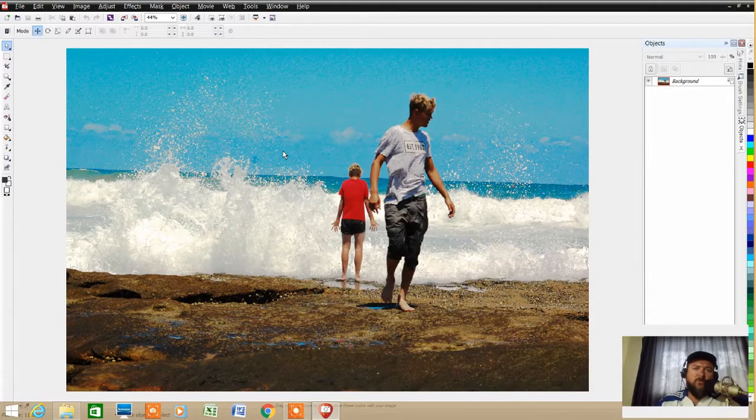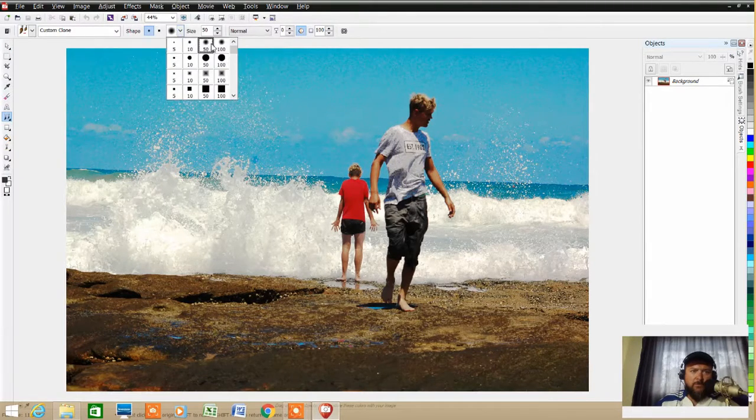Okay, I'm now in Corel Paint. I've got the photo that I wanted, got it selected here, of Tyron and Raymond. The first thing that I need to do is you need to create two photos. So what I'm going to first do is use the clone tool, which is this one here.